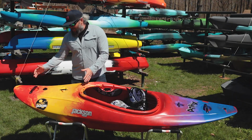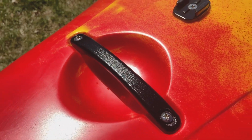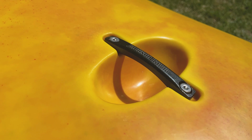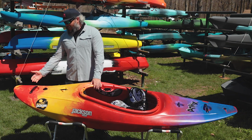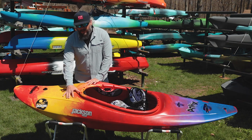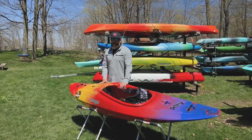So starting off at the front of the boat here, we've got our integrated carry handle. It's a heavy duty handle locked into the boat really well, as is our pin here, so that we can use this in the event of emergency if you need to extract the boat out of any precarious situation. Design-wise, they've added a little bit more rocker to the bow and to the stern, a little bit more volume up in the knee area, so it's going to provide a better, more comfortable fit for most people.